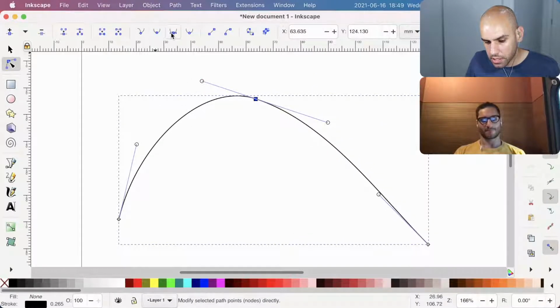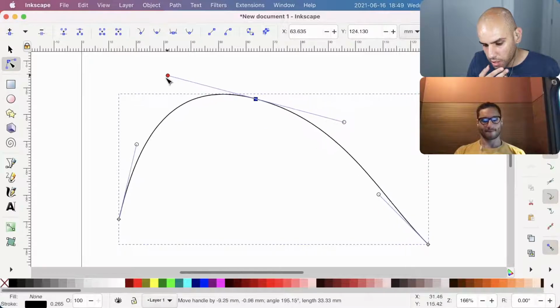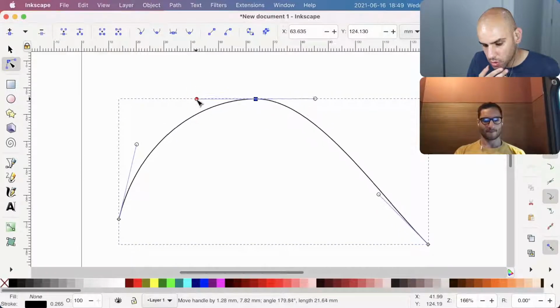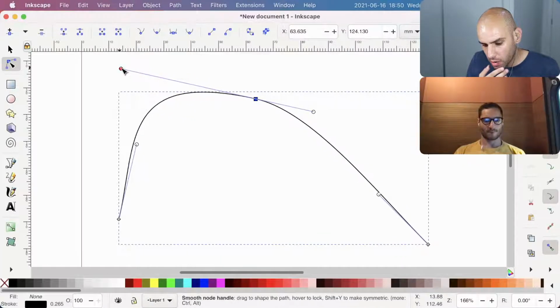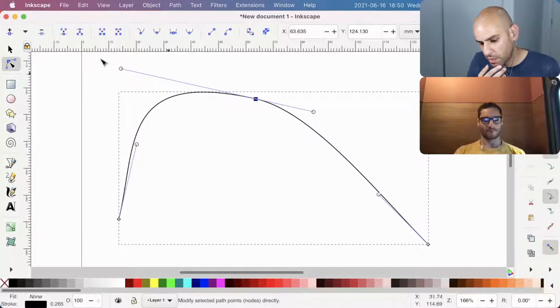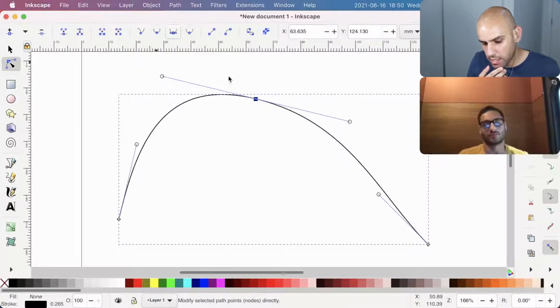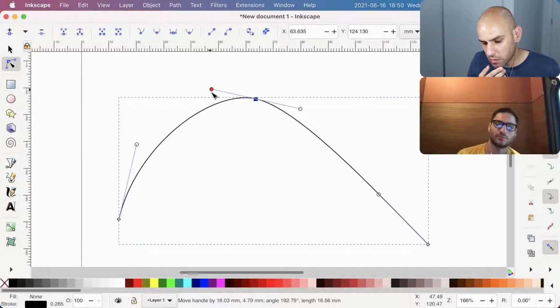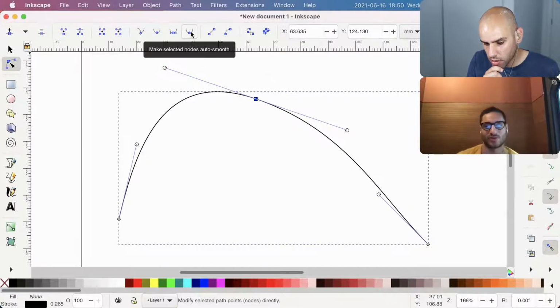And then there is this, which is called symmetric. So this time when I move one around, the other one moves too. But you can see that here I can make one of these lines between the actual point and the control point long and the other short, while in this symmetric case I cannot. They move in terms of distance together as well. And then there are these two kinds of symmetry.